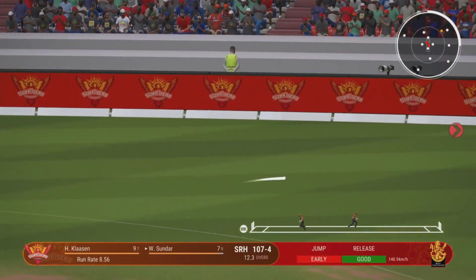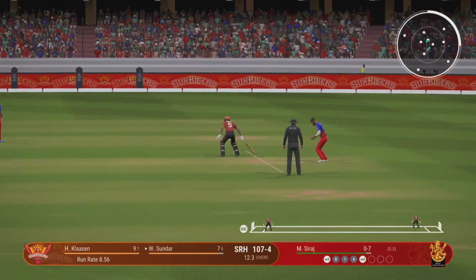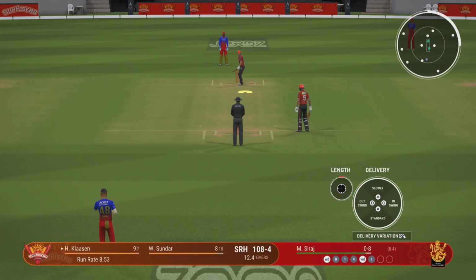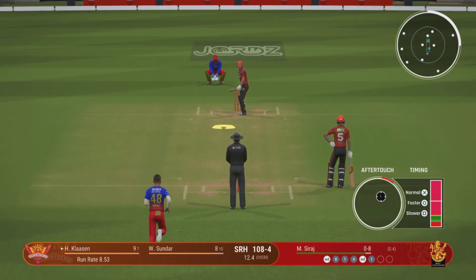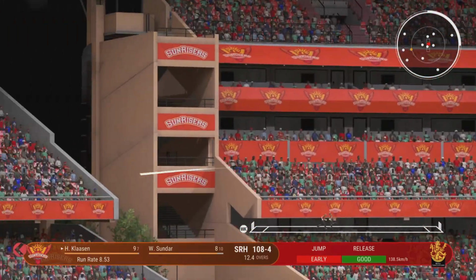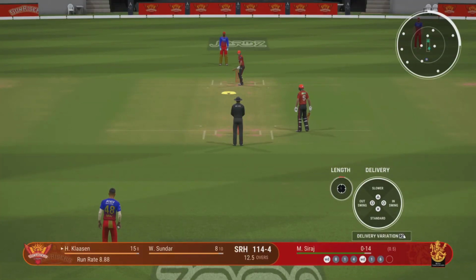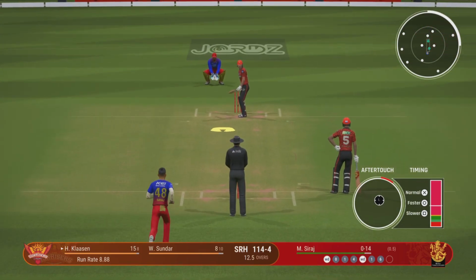Massive outside edge. Let's just see if they can get that ball up into the slot as before. It's so crucial. You've got to follow up that last delivery and keep the batter under pressure. Not too sure what they're appealing for here. That last ball isn't something you want to repeat. You don't want to be giving away easy runs.